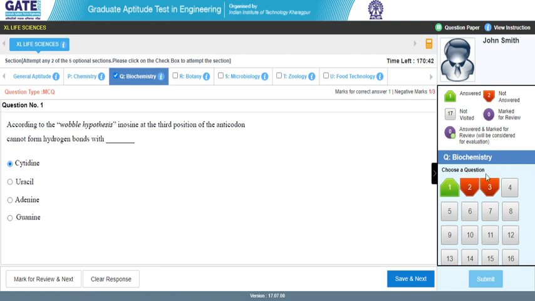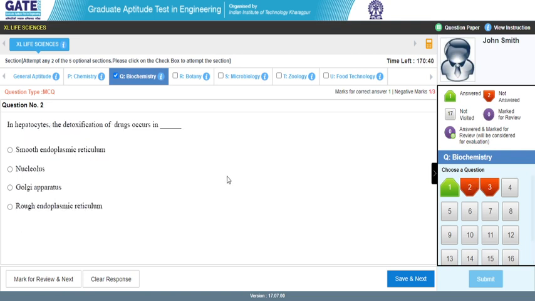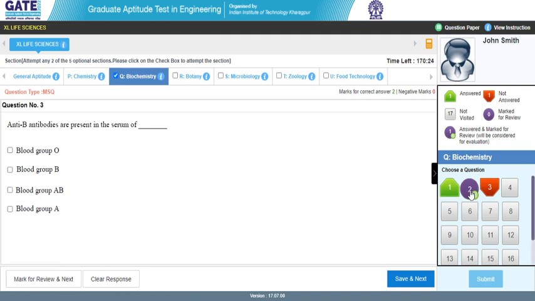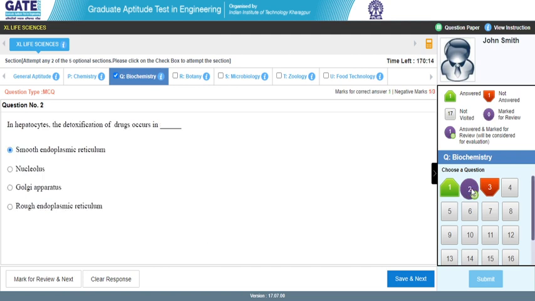After that you need to click next question. With respect to this particular question, you are only 75% confident. At that time you should select the answer, and also you should use this particular option, that is mark for review and next. This mark for review and next means violet color, and below the violet color circle there will be a small green color circle. It signifies answer and mark for review, and in this you are 75% confident.